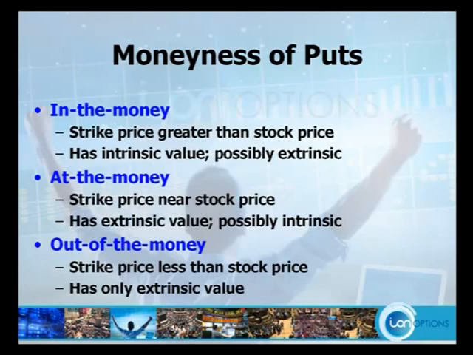value. Think about it. If we have the stock trading at 40, a strike price that would be less than the stock price might be the 30 strike. The 30 strike, if I owned it, the 30 strike put would give me the right to sell that stock at 30. Why would I want to exercise my right to sell the stock at 30 when it's trading at 40 in the open market? Why don't I go straight to the open market and sell it there? Sell it for 40.